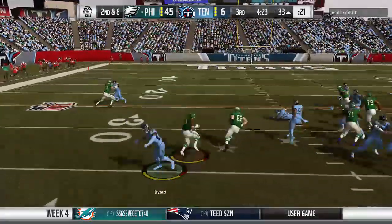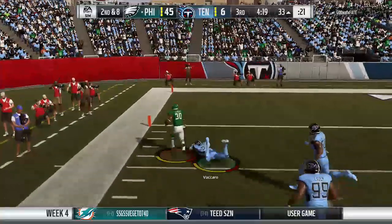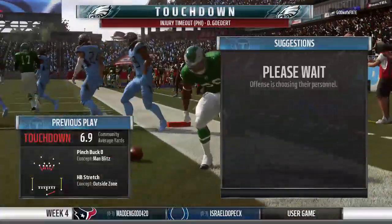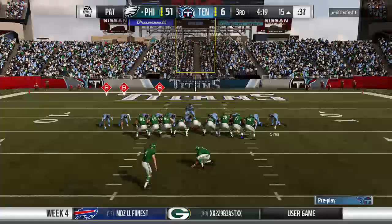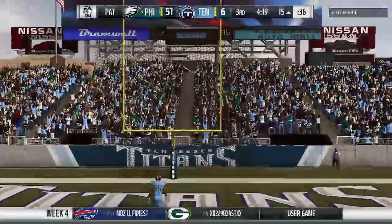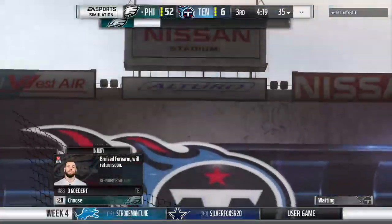They'll run again with Clement. Space to run past the 20. And he'll take it into the end zone for an Eagles touchdown. A great effort there. His third touchdown now on the year. And the Eagles continue to roll. Elliott good on the extra point, and the lead will swell by one more.